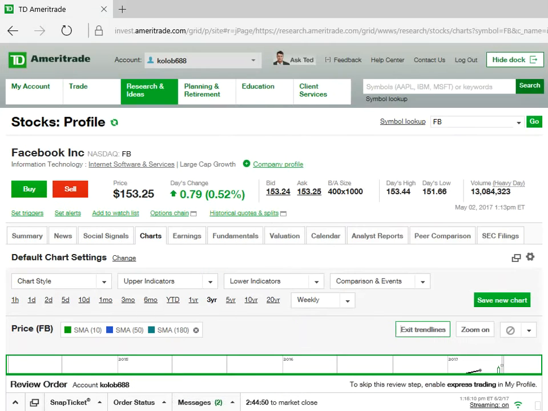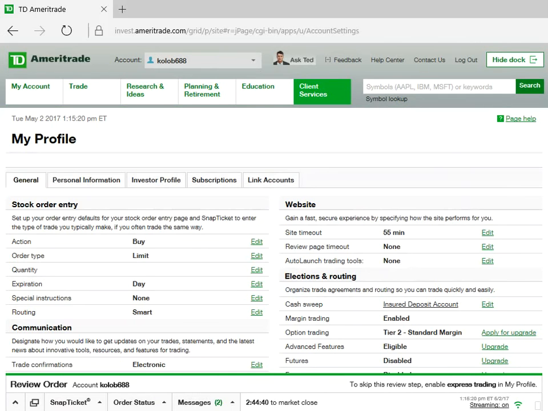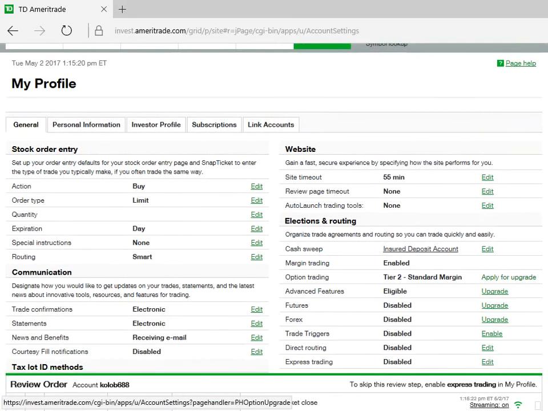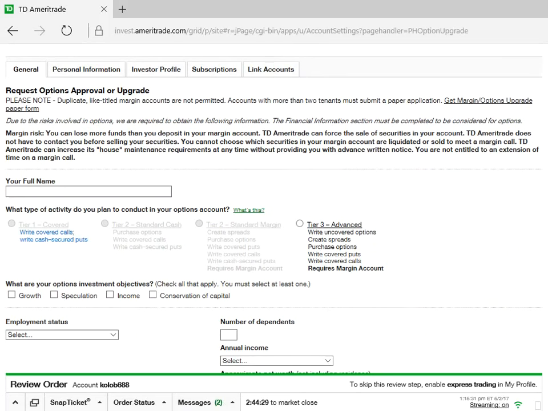Now I want to go back and go over the other part of the option trading. So let's go back to client services, go back to general, and we'll click on upgrade, and you're getting a good repetitive lesson on how to upgrade for options, at least on TD Ameritrade. You apply for the upgrade, and so we went over writing covered calls. Don't get tripped up by the word writing. All you're doing is you are the option seller and you're selling contracts. Now we're going to go over writing cash secured puts, which is selling put options to the open market.